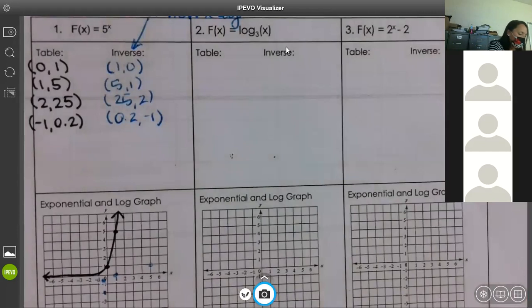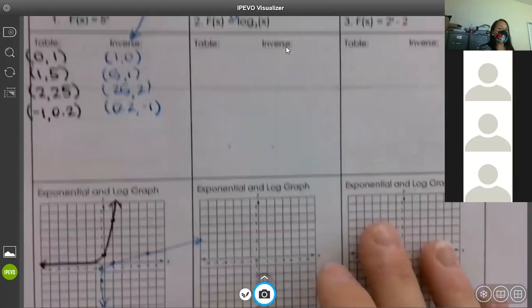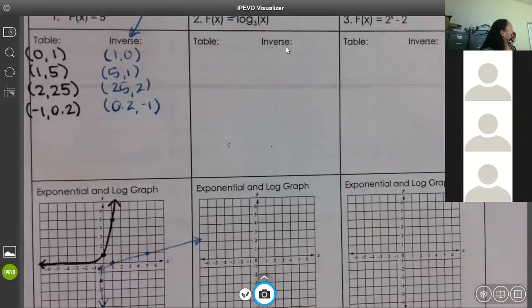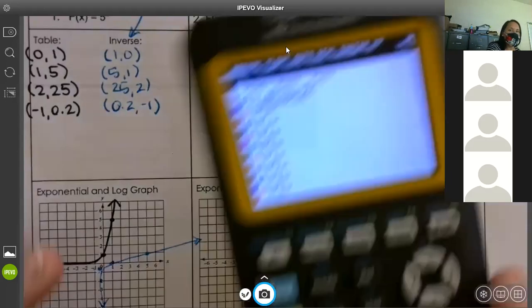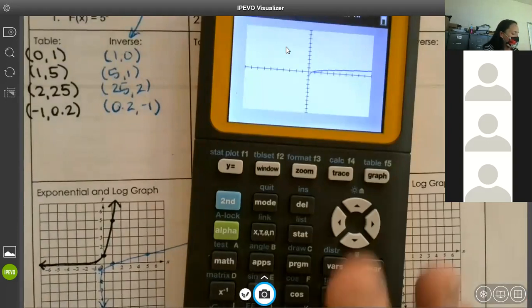You guys see this crazy graph? Yes, no? It'd be 25 to something way out here. You guys see it? That's how you're doing. That's it. Let me show you an actual log graph. So if I put in log 2x and I graph it, this is what it looks like. Is that kind of what ours looks like? This bottom part is what we're kind of worried about. We'll check that out in a little bit, okay? We'll do that even more.